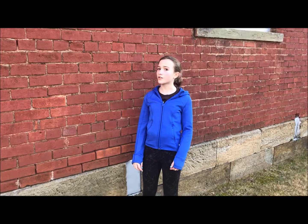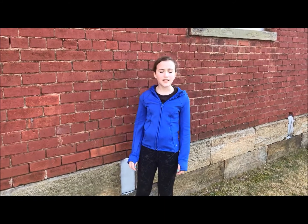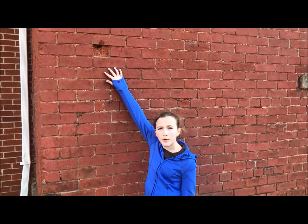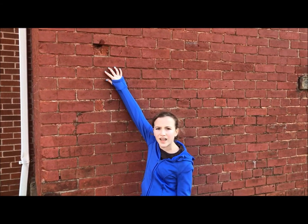This is the historic Union Baptist Church. The Union not only lived here, but they also used it as a hospital to tend their wounded. They stayed here the duration of the war and didn't give it back to the church members until the end. The building did suffer some damage, as you can see from the bullet holes still visible in the brick today.